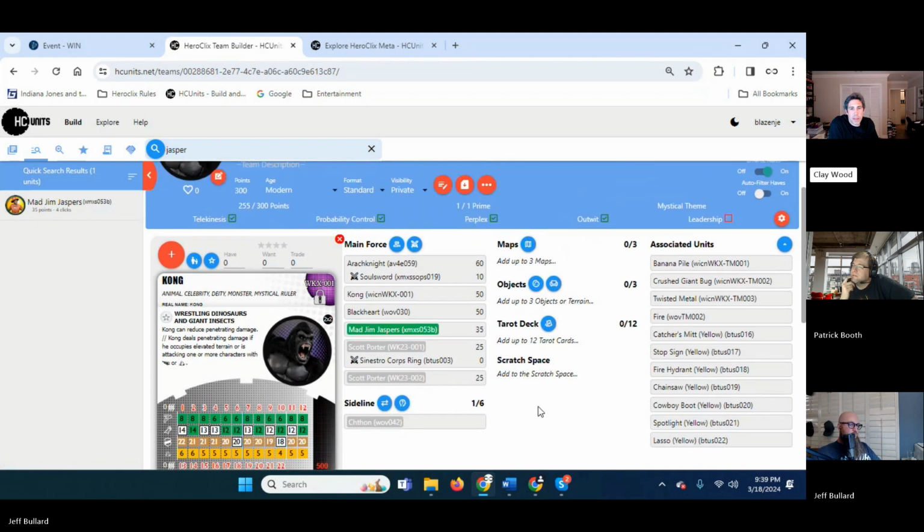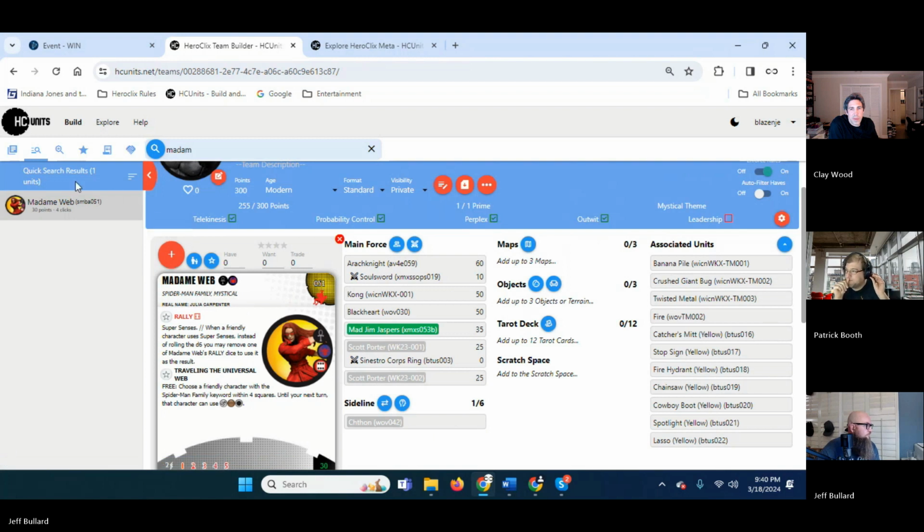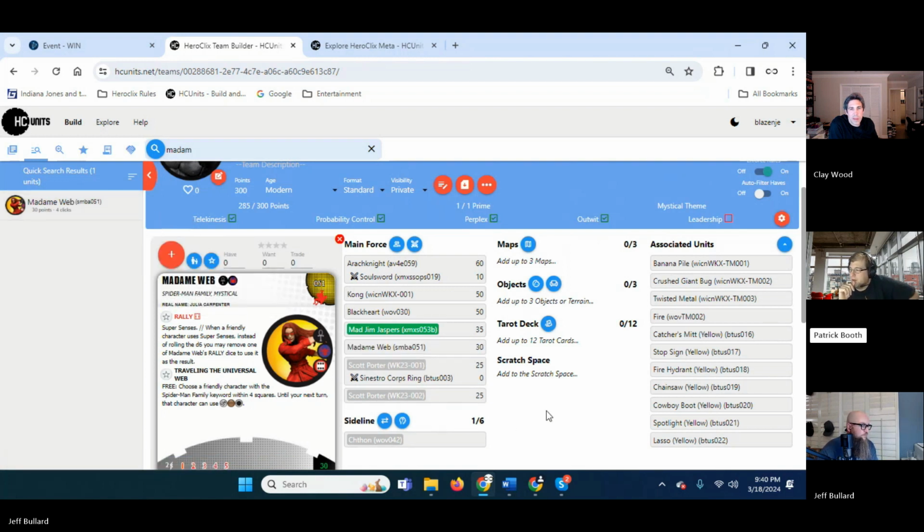Okay, so drop Genesis for a sec. Now, what if you played... this isn't going to quite work. I was trying to figure out... I don't know if you guys have any ideas. Is there a way to get Madam Web on this team? She is mystical, so she'll fit. But we're still without a leadership, aren't we? You have the same problem that I did.